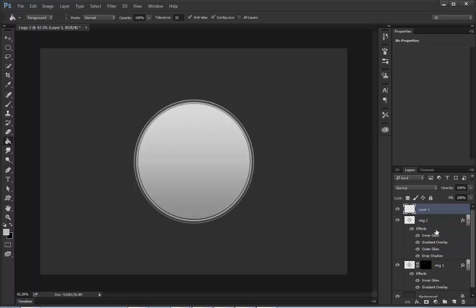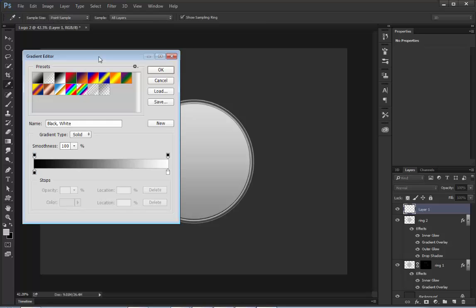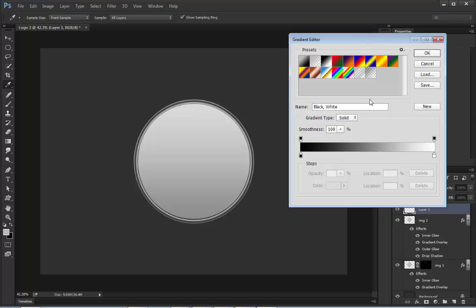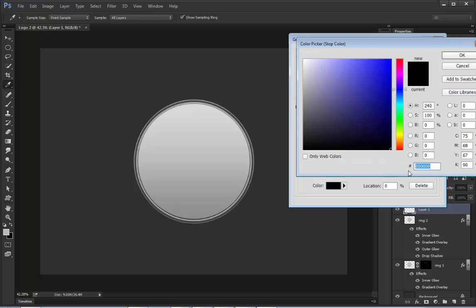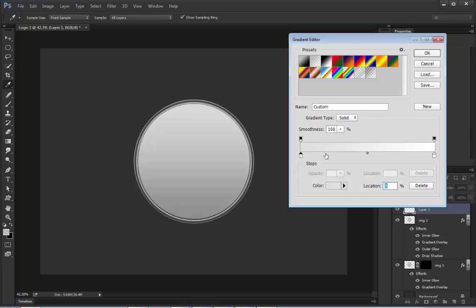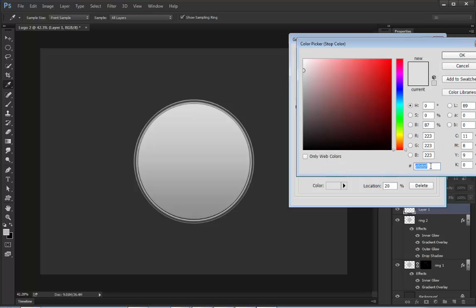Create a new layer. Let's take the gradient tool. Let's set the gradient. I'll enter the value manually. Add another color swatch, enter the values manually.